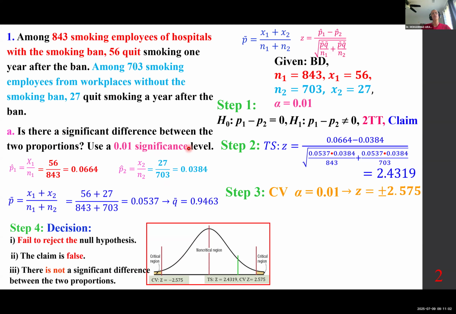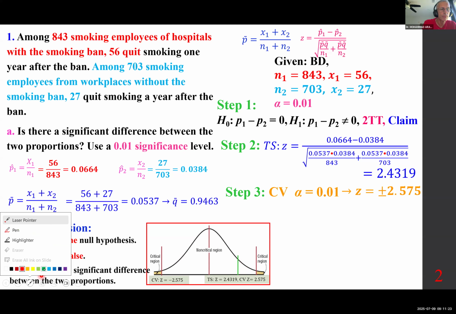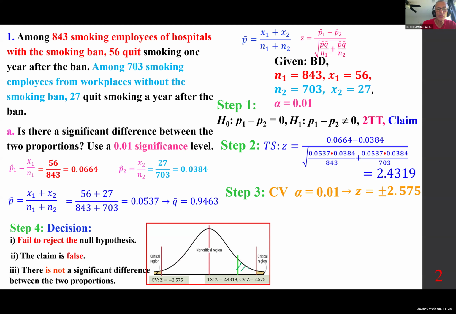Now, I'm going to go over the p-value right here, and as far as the p-value is concerned, we can use the tabular technology. The p-value is this. If it was a right tail test, it would be the area to the right of the test statistic. This area, everybody. This area.